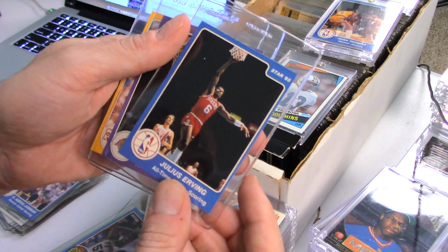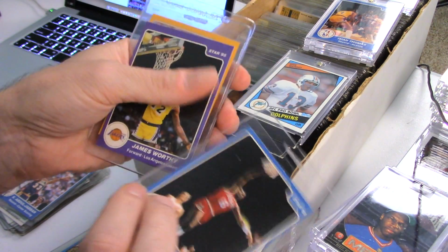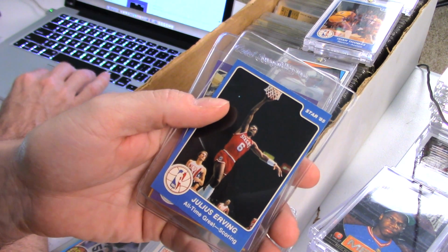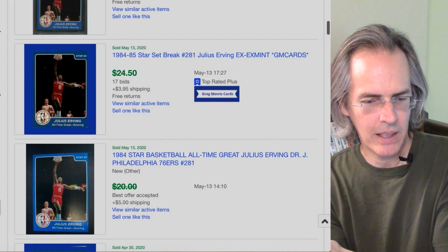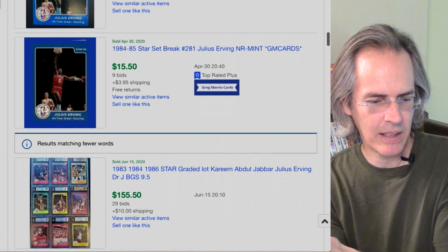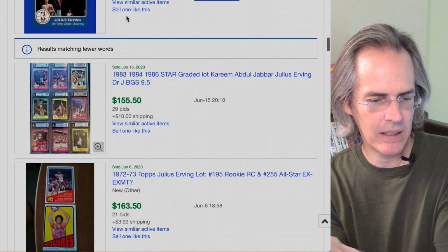And here's Julius Erving, card number 281. I'm expecting this to be the same as the one we just looked at. 281, Julius Erving. Yep, $5. 1250, 13, 30 graded, 2450. Excellent near mint. Can't tell in the centering because they've used a blue background. Under 20, 15. Okay, that's relatively consistent, at 15 or more. So yeah, let's give Julius Erving a one touch.